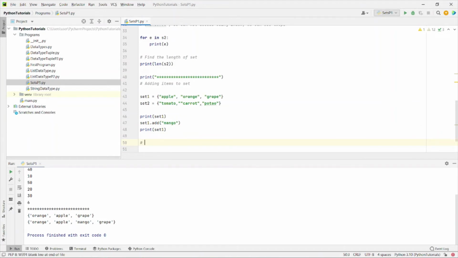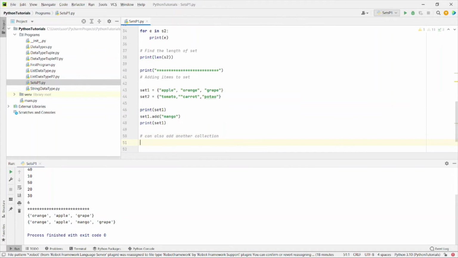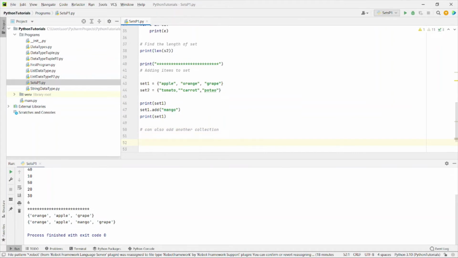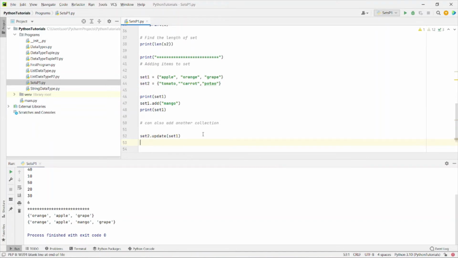You can also add another collection, it can be two sets, or it can even be a list. For example, set 1 dot update of set. Let me update set 2 with set 1. It means all the items from the set 1 will get added to set 2 here.